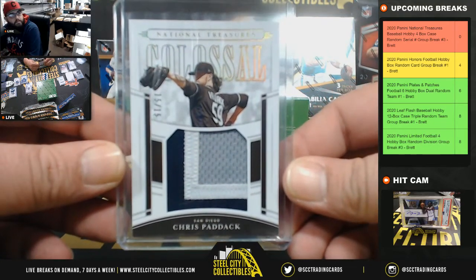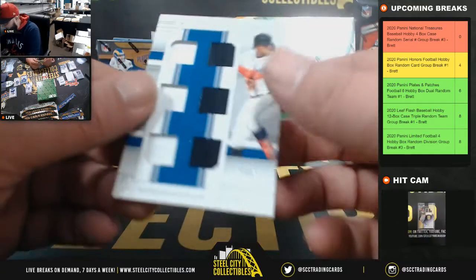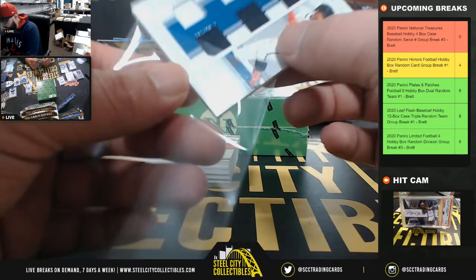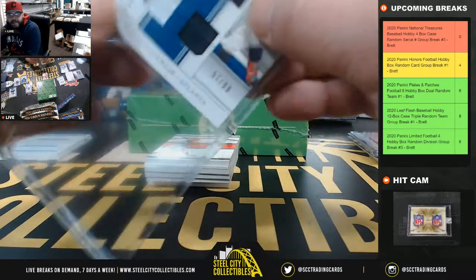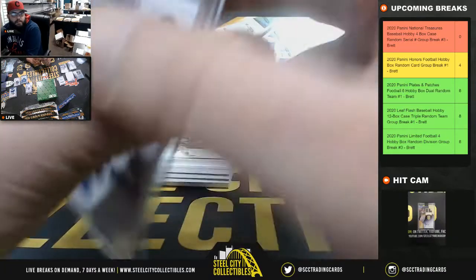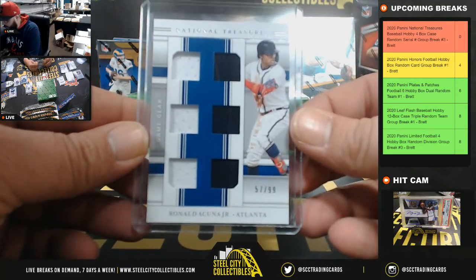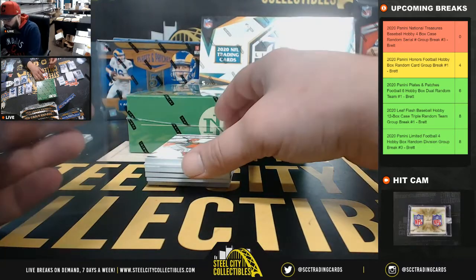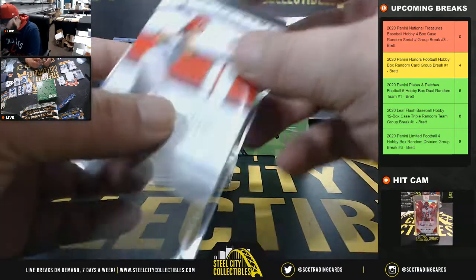57 of 99, six-piece relic, all jersey, Ronald Acuna. That's going to be 57 of 99. Everybody has gotten something now. That's going to Charles. 25 of 25 with the red pinstripe Hall of Fame jersey relic, Jim Tomey. That's going to go to Mike.